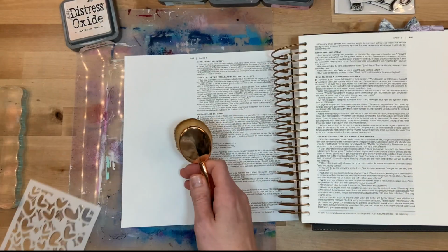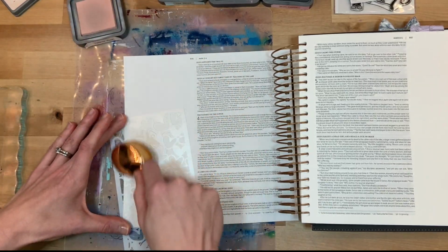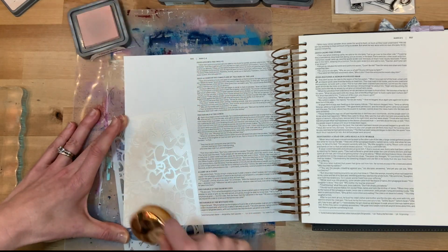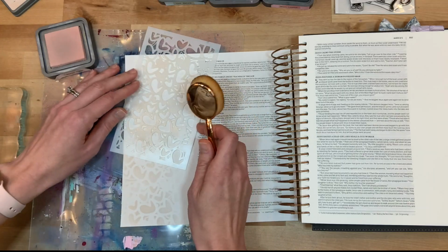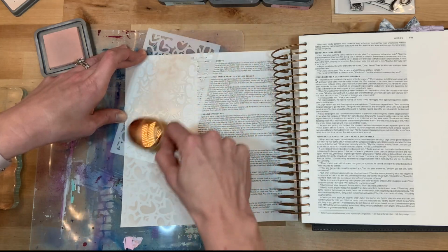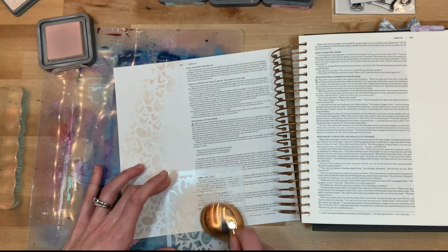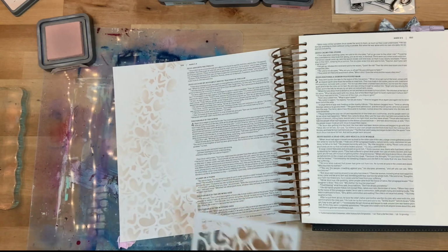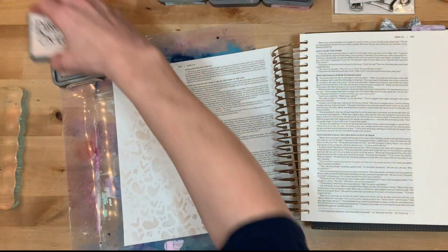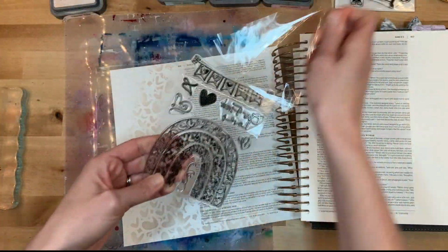Let's go. Okay, this might sound silly because you might have watched a bunch of videos of me working in my Bible journal, but I actually haven't been in my actual Bible in a little while. I've been working in a lot of traveler's notebooks and mini albums, and it feels so good to be back on the pages of my journaling Bible. And I think for me, that's one of the fun things about changing it up each month on how I'm working through different devotional kits: it makes me excited again to try new things. It kind of reinvigorates the creative side of me. So it's fun to be back in my illustrating Bible this month.